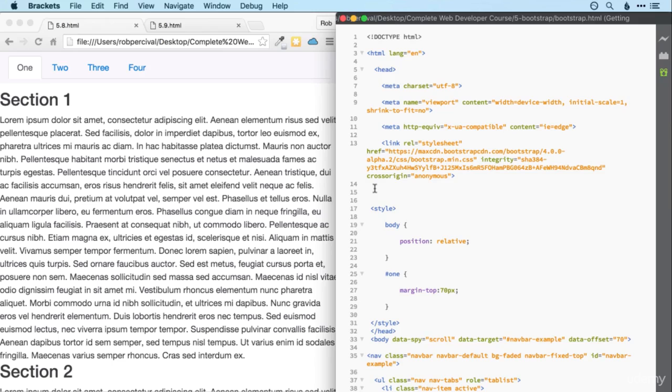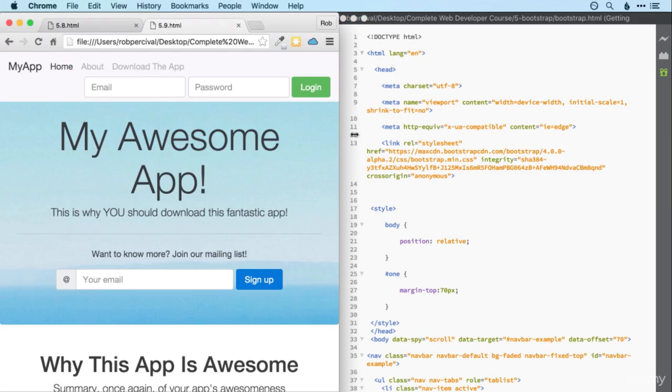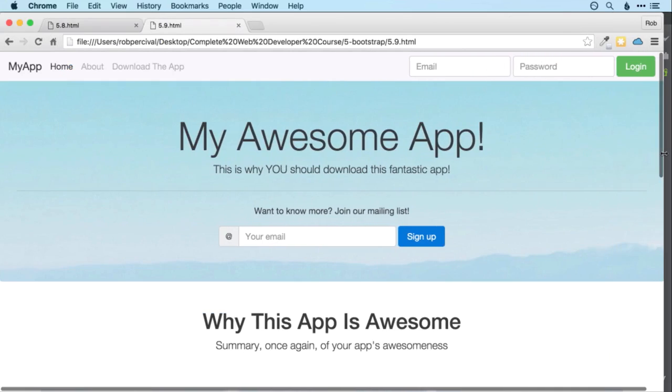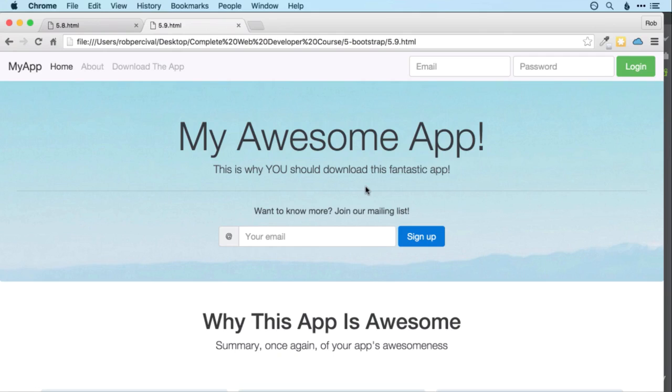developing. Now it's time to put all of that together in our Bootstrap challenge, where we'll be making an app marketing page. So let me show you what we're going to be aiming towards. It's something like this. So it's pretty straightforward really, but it looks nice and has really clear call to actions. So I've pretended that we're working on an app called My App, and we've got a nice nav bar across the top, which should be pretty straightforward.